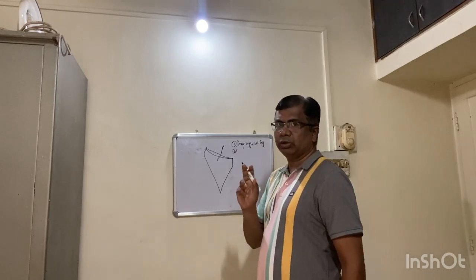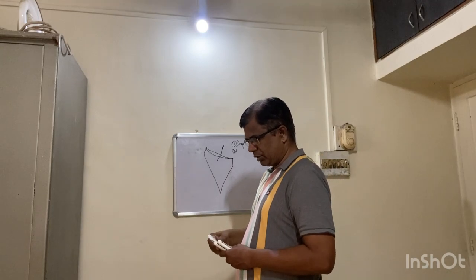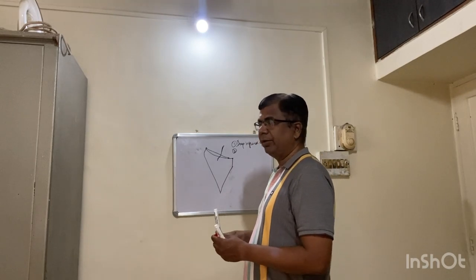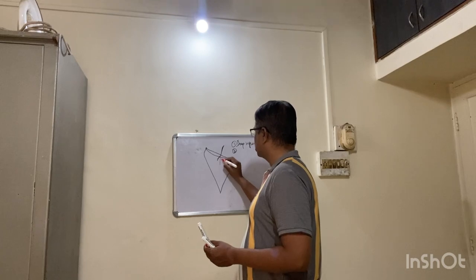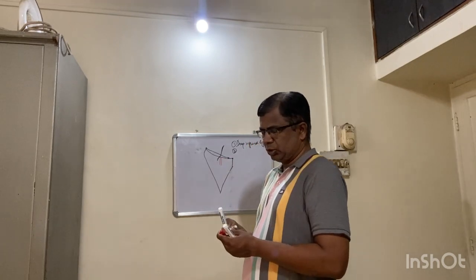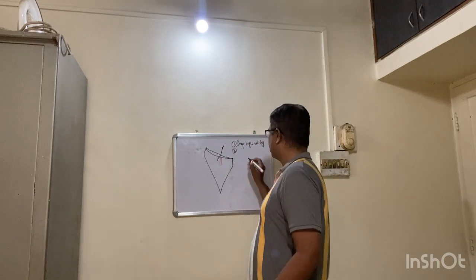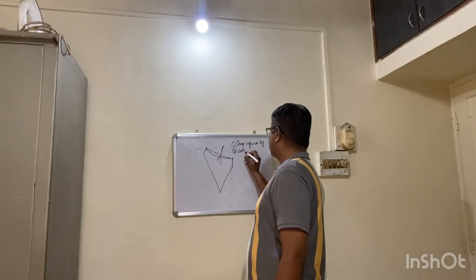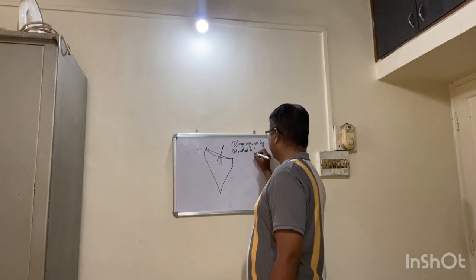Now the second point that you should understand here is that when you have seen the femoral triangle, we have seen that this femoral nerve is going to be lateral to the femoral artery. So it enters the femoral triangle. The second point that you should know is that it is lateral to the femoral artery.